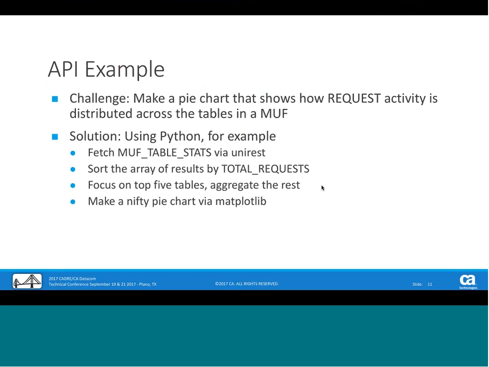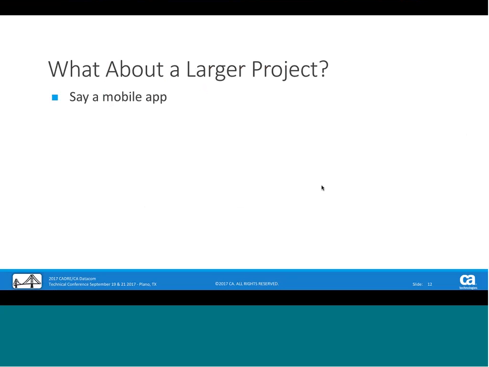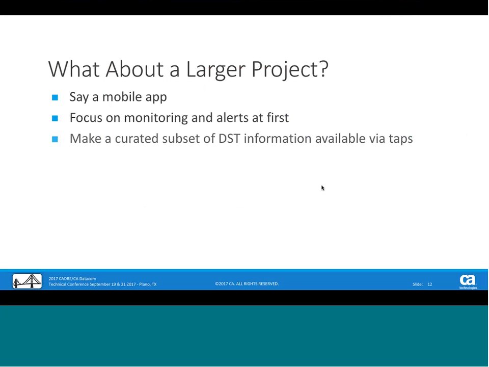That's a nice small example, but what about a larger project, say a mobile app? Well, for this, we focused on monitoring and alerts at first, and that way we could make a curated subset of DSTs, with this information available by taps, and we only focused on a single LPAR and not making it simplex aware.